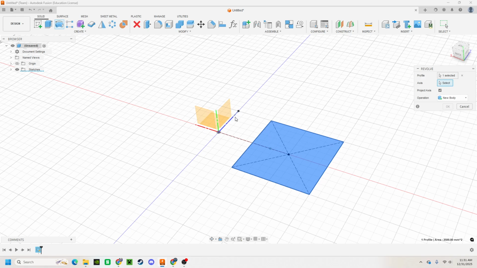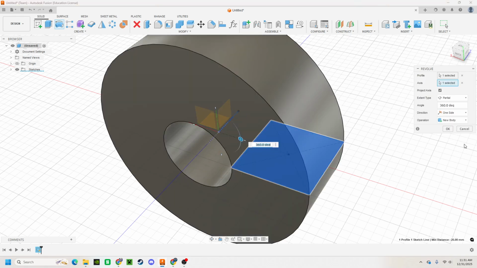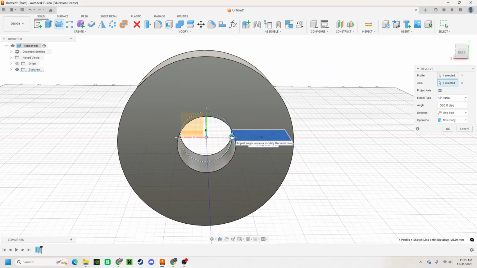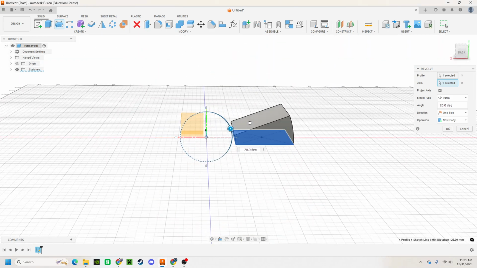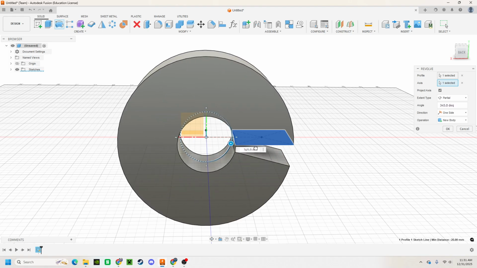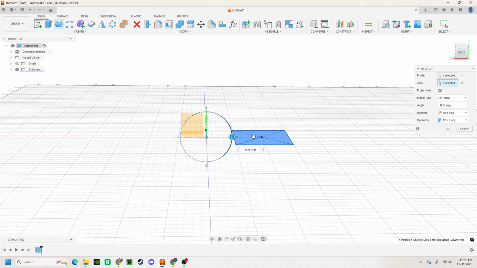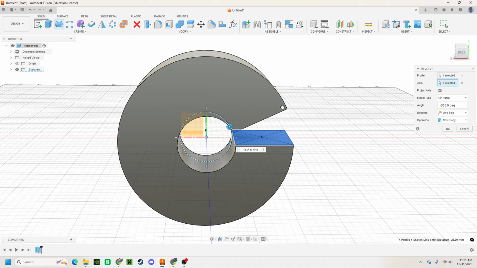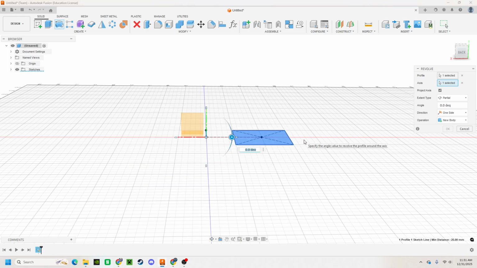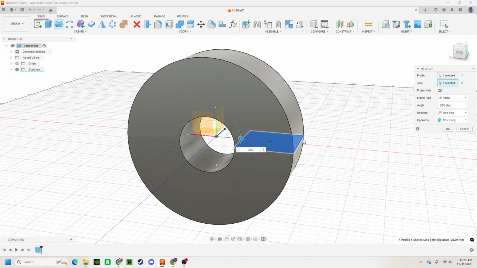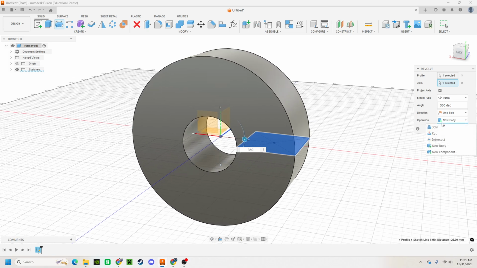For the axis, select this line. You will see that this angle pops up that defaults to 360. This allows us to select what angle we want our body to revolve to. You will also see that we have similar operations as the extrude menu.